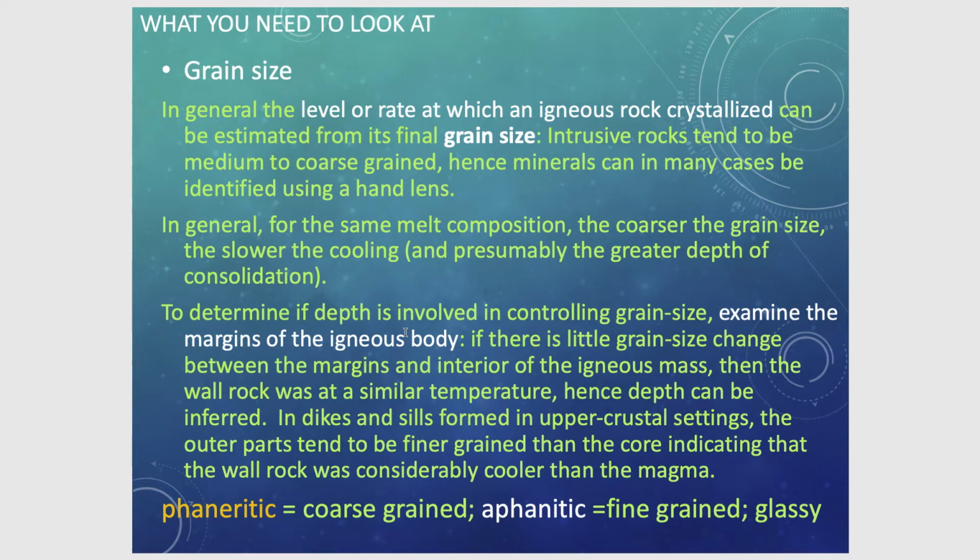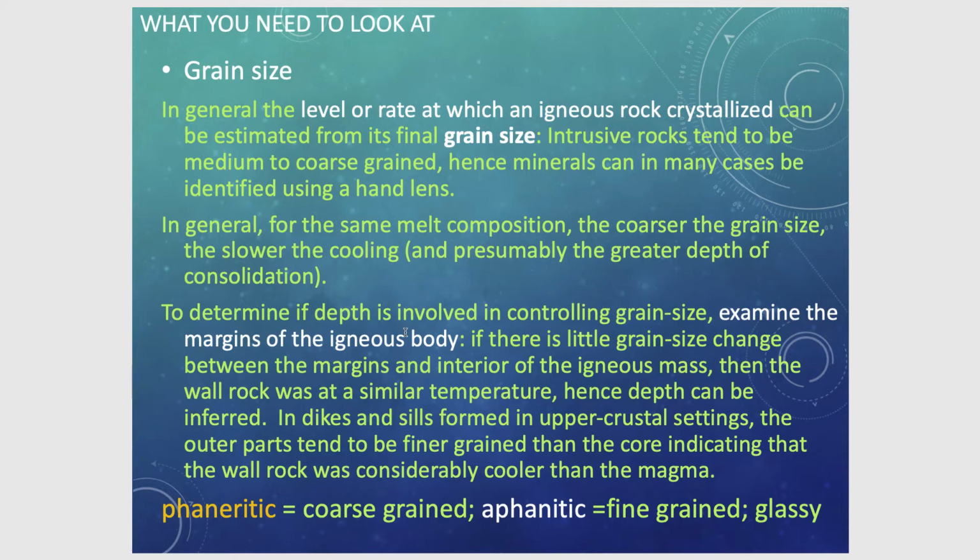for example, in a dike or a sill, so an intrusion into a cold host rock, sedimentary assemblages, for example. In that context, we will tend to have smaller crystals in the chill margins. And so that's a good indication that you are dealing with an intrusion that solidified in relatively shallow conditions.